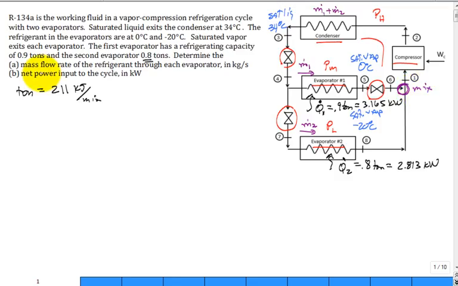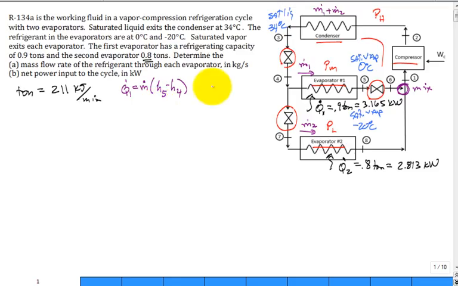So they want to calculate m dot 1 and m dot 2. How would we calculate m dot 1 and m dot 2? First law analysis where they mix. Well, let me do this. What we have is Q dot 1. And so Q dot 1 is a product of m dot 1 times a change in the enthalpy. And the change in the enthalpy is for the first evaporator, is it not? So where did we get that equation? First law analysis of that first evaporator. And it'll be h on the outlet 5 minus h on the inlet 4. Do you like that equation? Could you have gotten that equation without me telling you that equation?